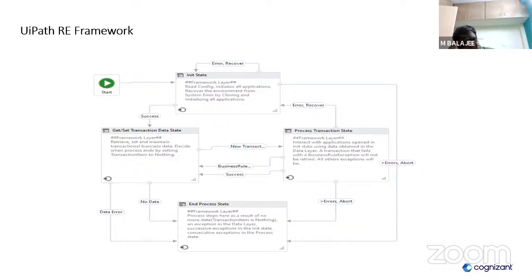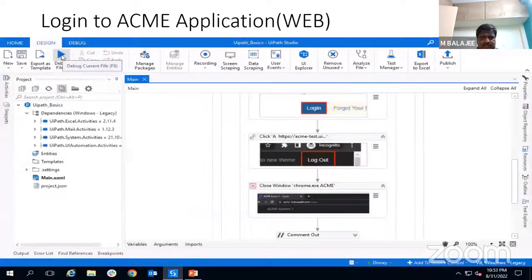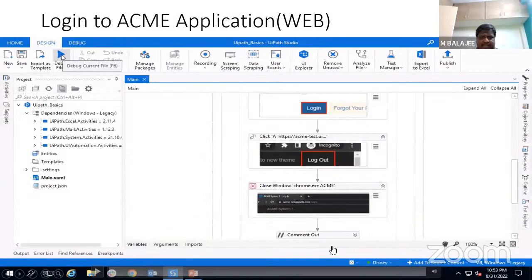Once we complete all three, it comes to the end state. In between you can see a few arrows like business rule, success, fail. In case of any system error or business exception, it will just go to the next nearby state and wait there.